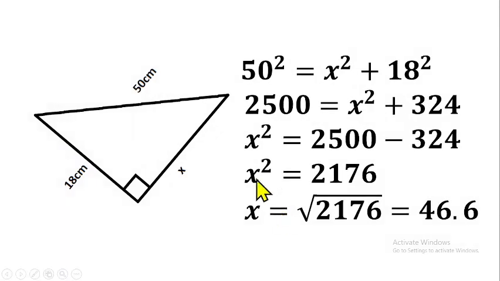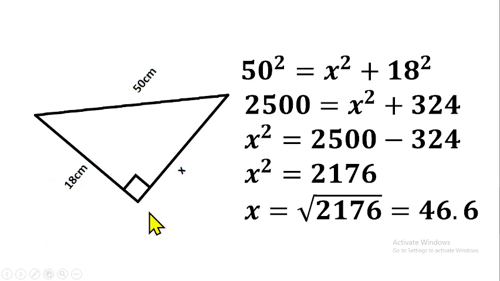Alright, let's move further. Now we still have another question like this, still on Pythagoras theorem. You can see that this triangle also is a little bit bent, but we are not after that. We need to ask ourselves, is it a right angle triangle? Yes, it is a right angle triangle because there's a right angle in there, and how many sides are given? Two sides are given.